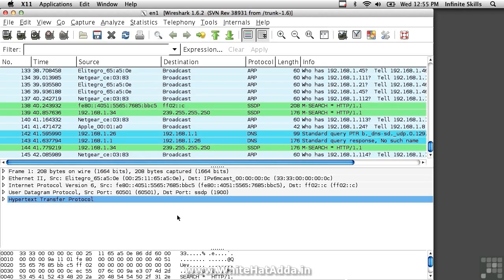Now, unreliable doesn't mean that you can't trust it at all. It doesn't mean that it's not worth anything. It just means that there's nothing in the protocol that guarantees that the datagrams you sent are going to get there. So datagrams are sent out on the network with nothing in the protocol at all as a form of safety net. If you wanted to use UDP and you needed that type of safety net, you would have to write it into your application. So UDP is a fast protocol.